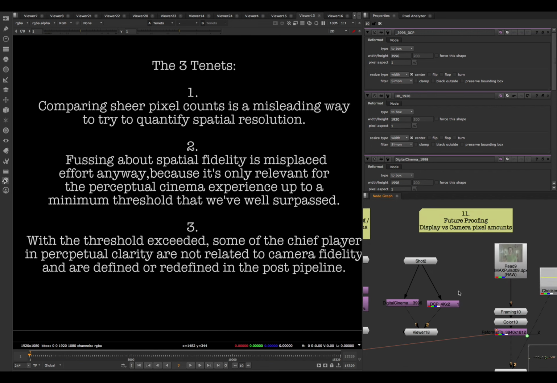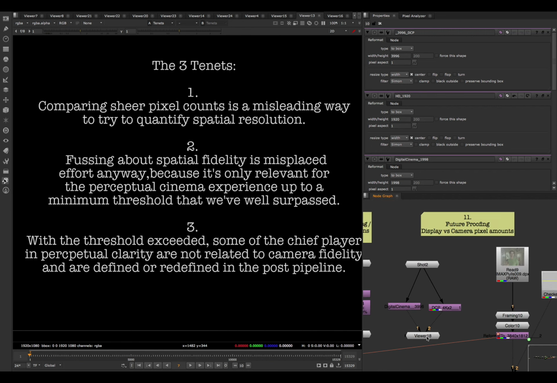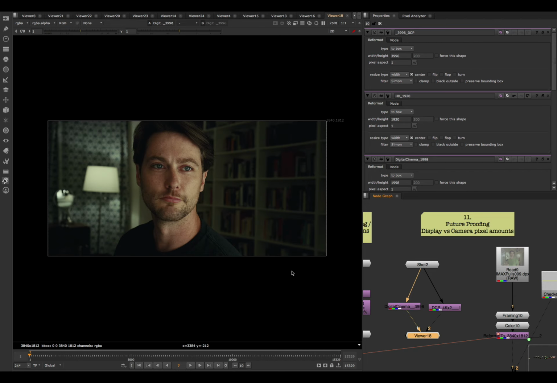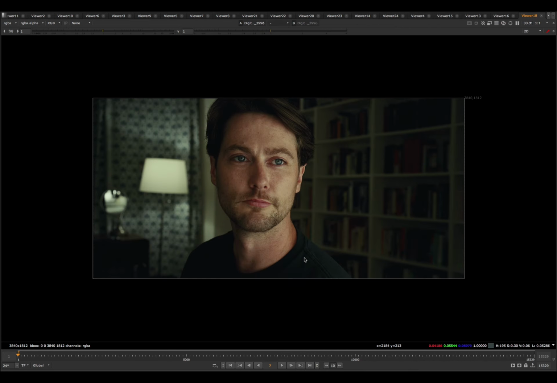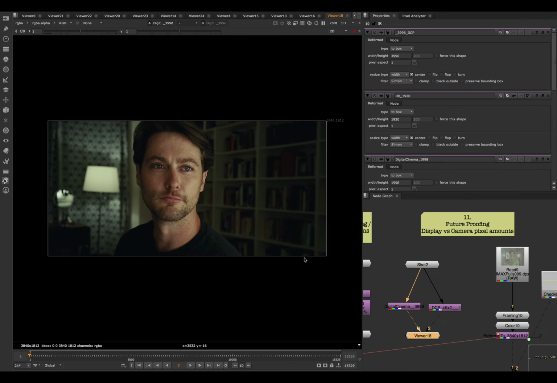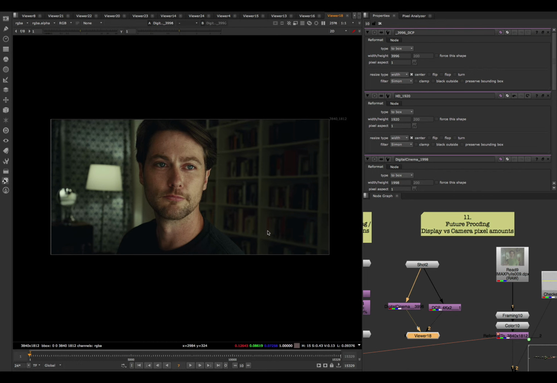Now moving on, I want to talk about future-proofing. And the only reason I even bring this up is because sometimes when I've spoken about this topic to people, they say, what about future-proofing? And I'm not really sure what they're asking me when they say, what about it? I kind of feel like saying, well, what about it? That sounds like an emotional appeal with no content, but let's just talk about it for a moment anyway.